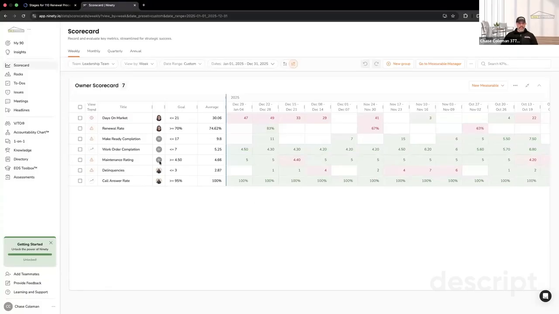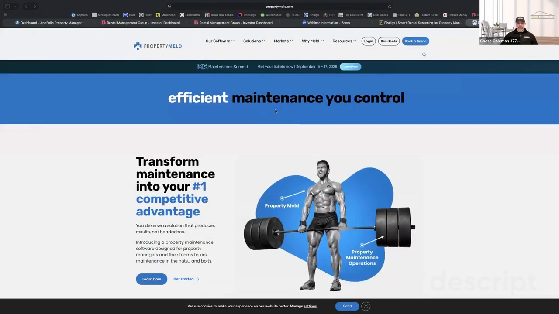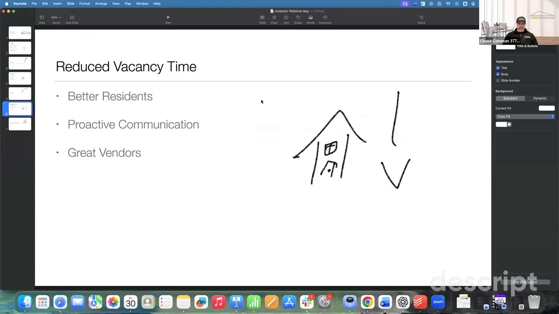That's really it. The other thing, let's see, did I get anything here? Yeah, I touched on all these. Really, the reduction in vacancy is what keeps properties performing. And we have systems around it. We track all of it, so we know that's what's important to the performance of a rental, and that's just how we run things.